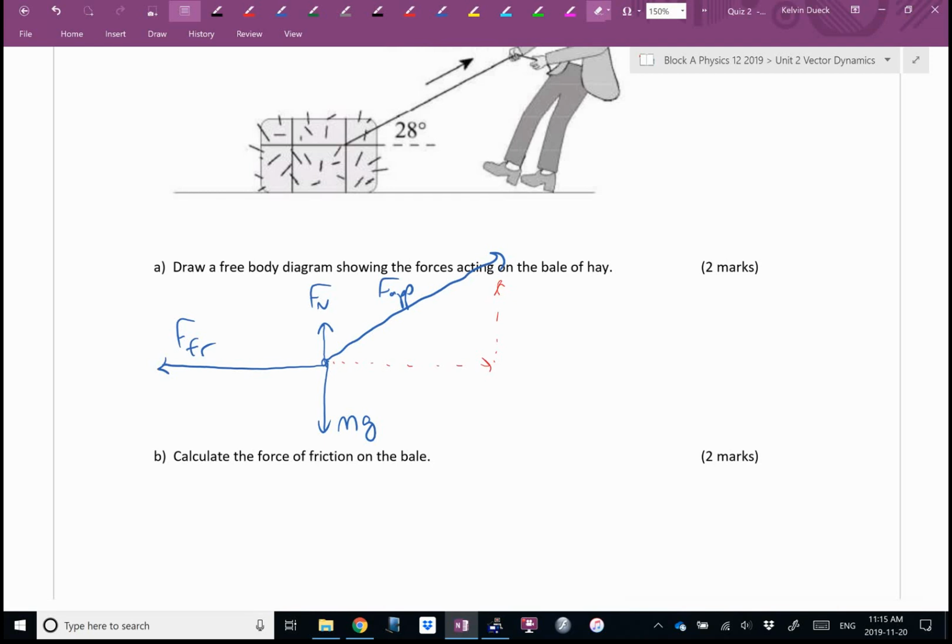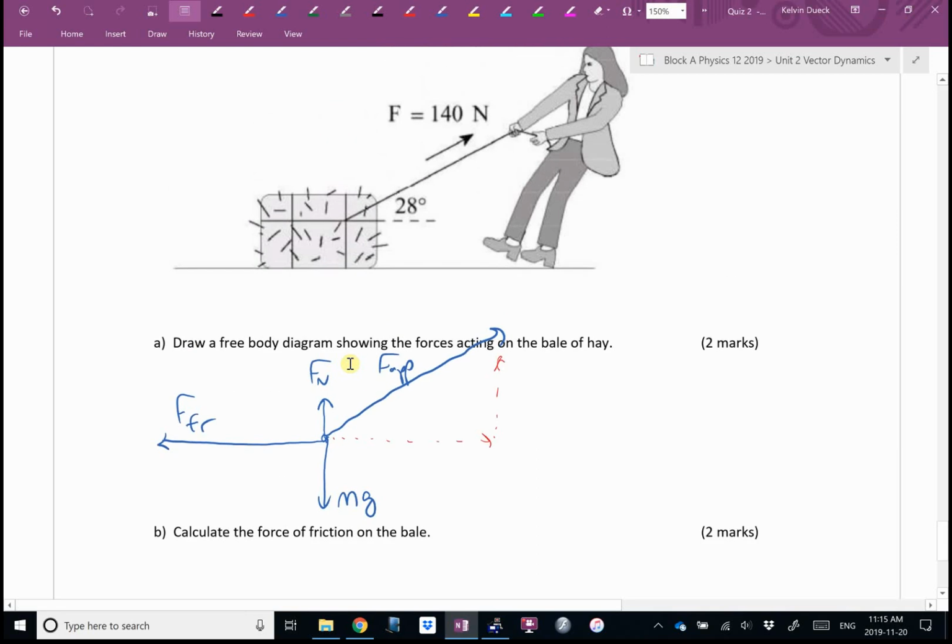Normally I would label my diagrams, but since I've just done a nice lovely free body diagram, well, no, wait a minute. They said draw the free body diagram here. I'll leave it pristine. I'll go up here and I'll quickly resketch this. So I have mg, normal force, F applied. Now I'm definitely going to put the components on the diagram. There's Fx, there's Fy, and friction, same size as Fx.